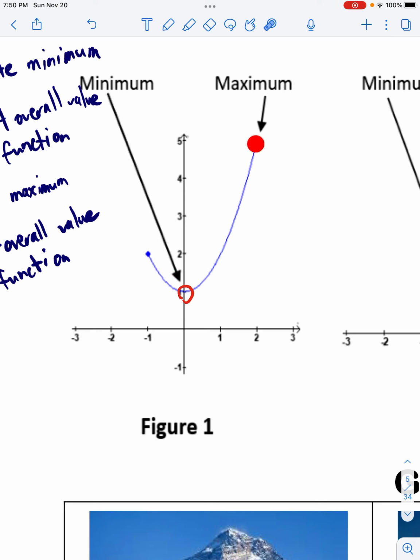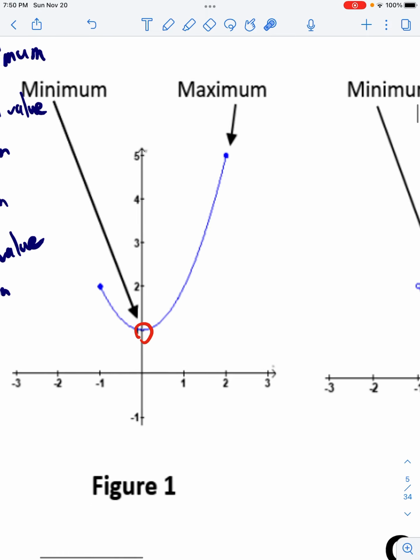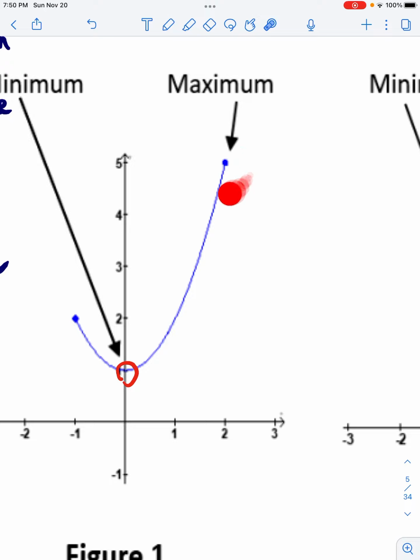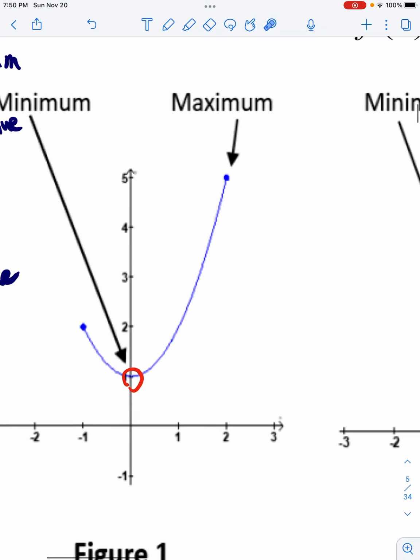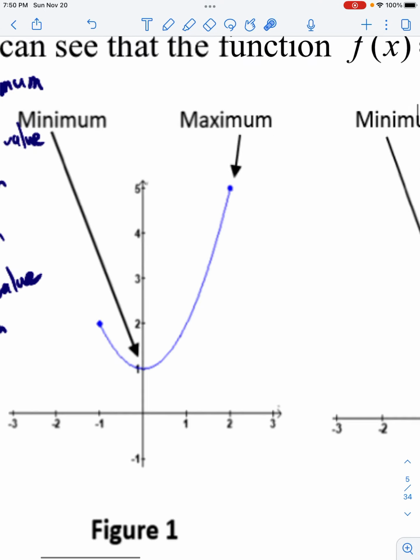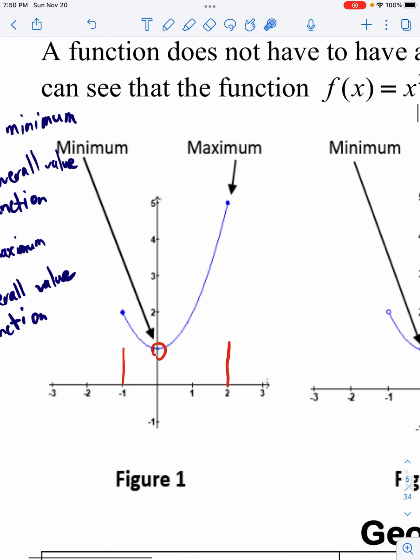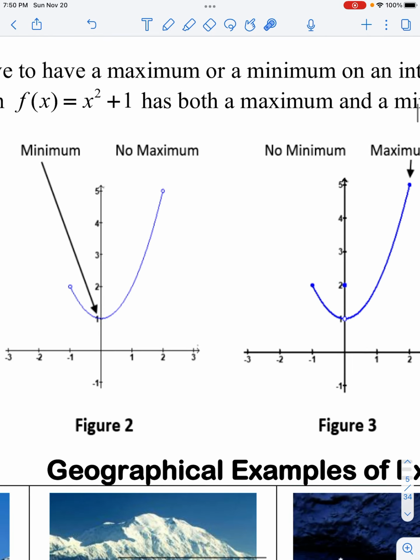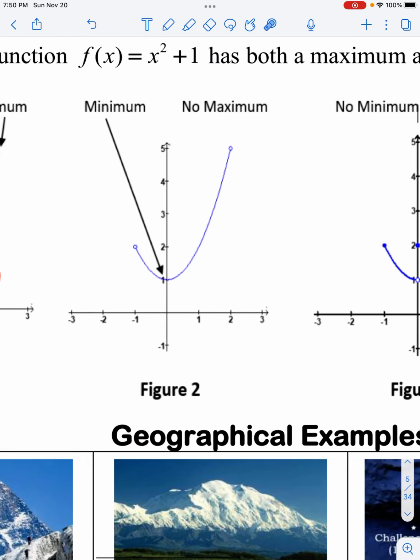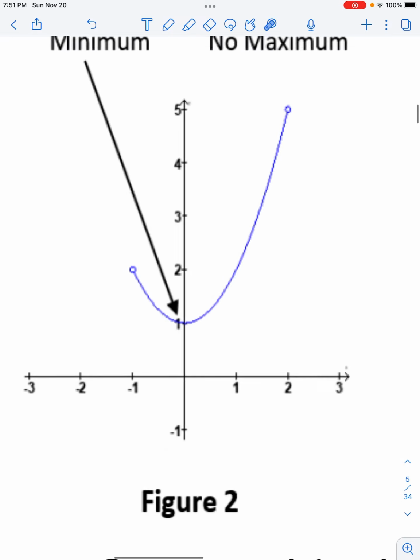And then the maximum here, this is a good example. The maximum here, it's not a peak. But it's an endpoint, okay? Sometimes the highest or the lowest or both, the highest or lowest values of a function over an interval will just be at the endpoints of that interval. So right here, the interval from -1 to 2, okay? The maximum value of f on that interval is right here, okay? Good stuff.